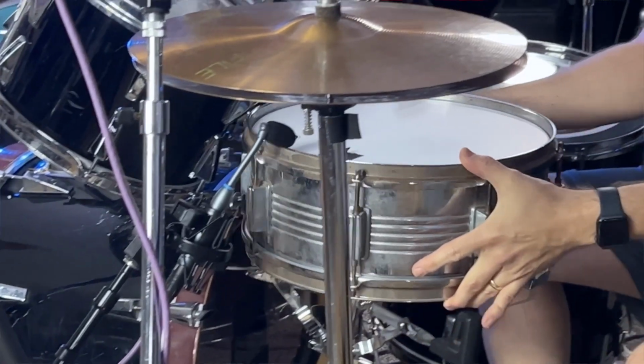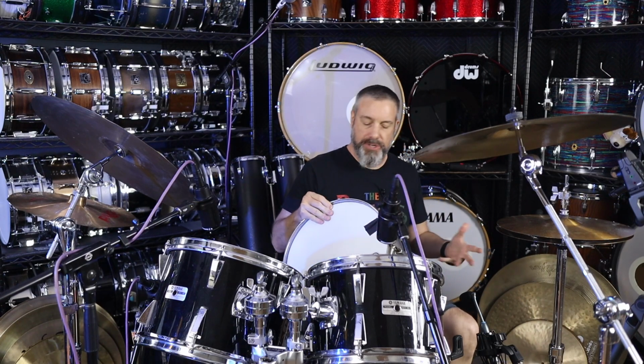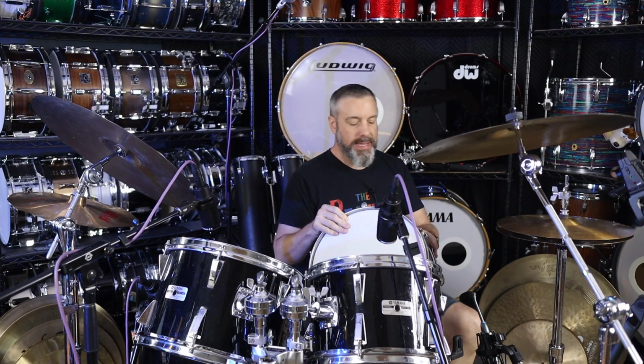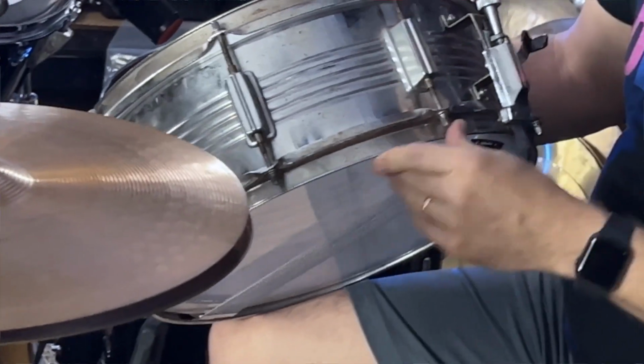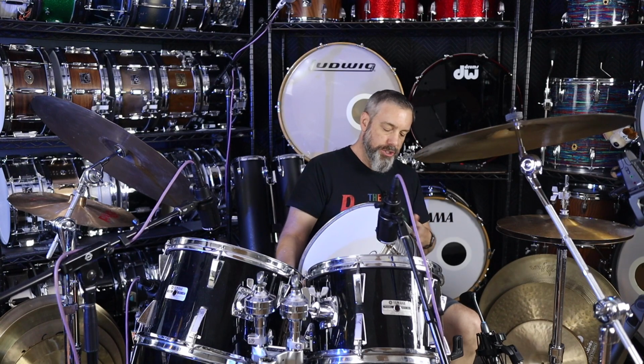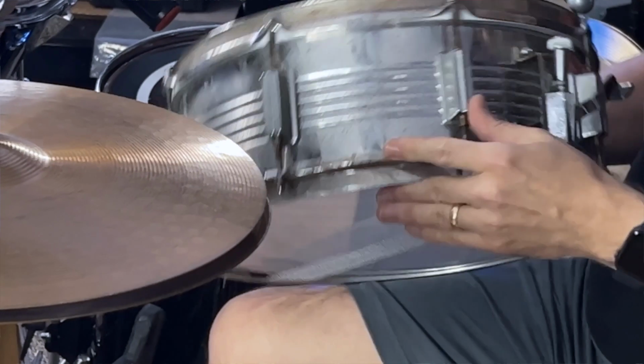So the next drum I'm going to show you is the snare drum on this kit. I'd love to be able to tell you what it is, but I honestly don't know because there's no badge on the thing. There's no brand or logo on it anywhere. It is obviously an 8-lug steel shelled drum of Asian origin, either Japan or Taiwan. I would say probably from the 70s.